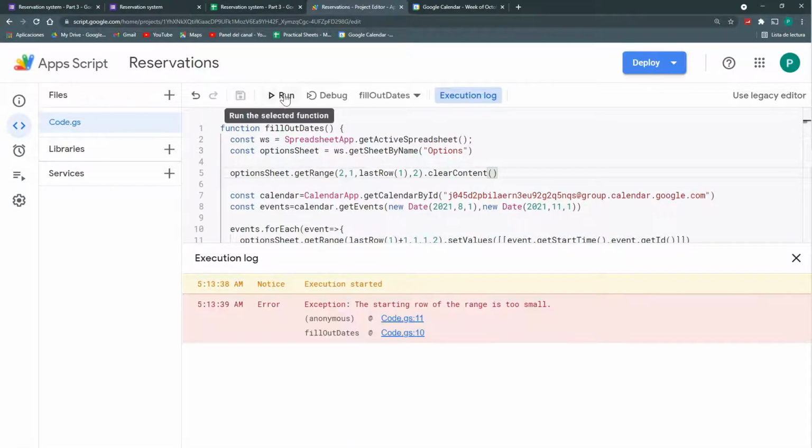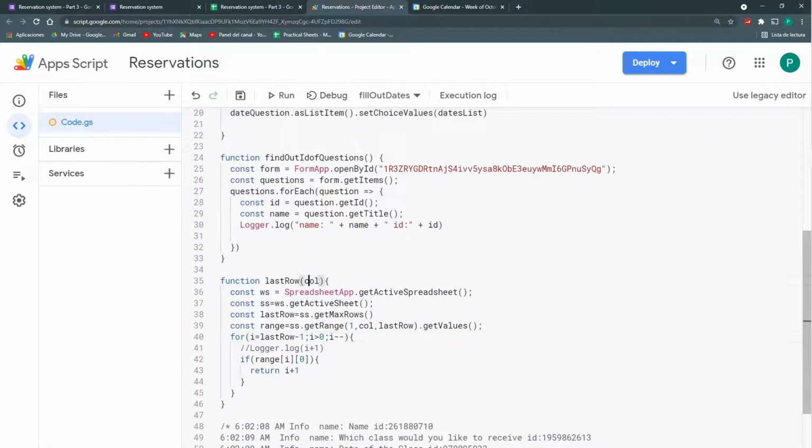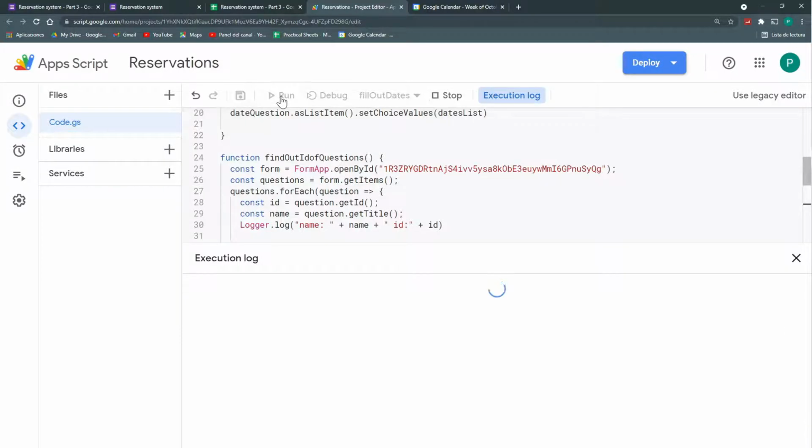One time. The thing is, when this is just the header and my last row call gets to 1 and still this is not true, so it will return nothing, it will return null. So this was my mistake. What I need to change here is that this is greater than or equal to 0 for the cases that we only have the header. Okay, now we can play it.